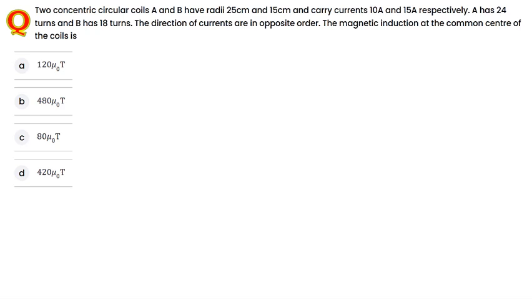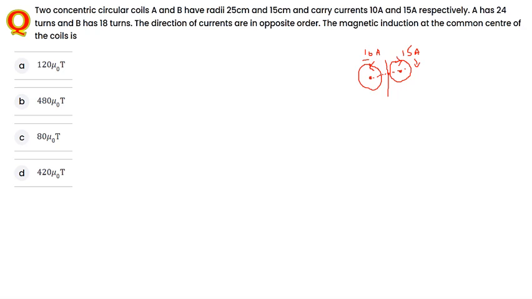Just see about one coil, it carries a current of 10 ampere. One more coil carries a current of 15 ampere. Here is the magnetic field produced at this center and the magnetic induction produced at the other center. At the common center, what is the magnetic field produced by these two coils which carry 10 ampere and 15 ampere? One is moving clockwise, another anticlockwise, so these two magnetic fields are opposite to each other.